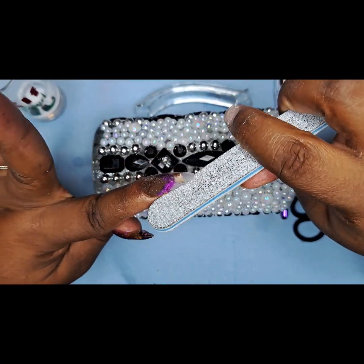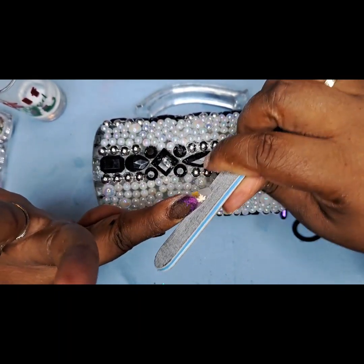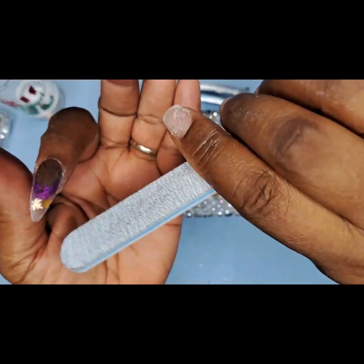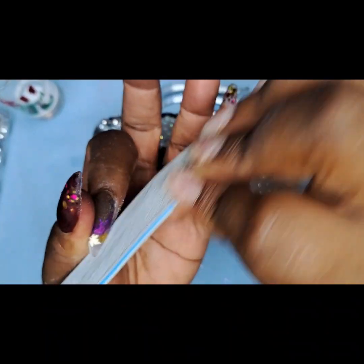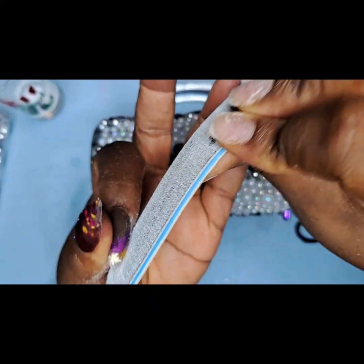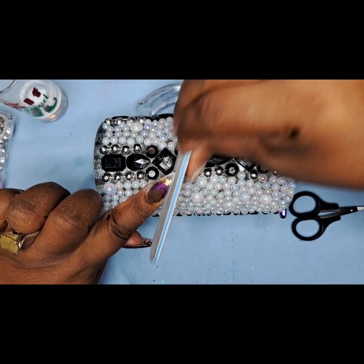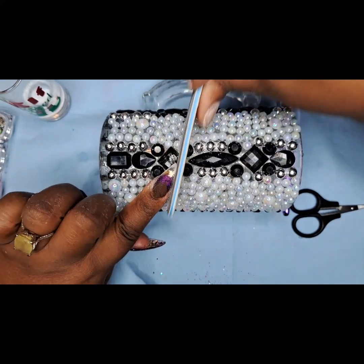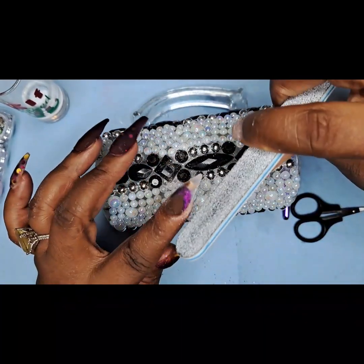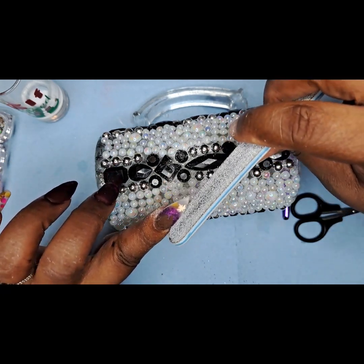Right, you're doing it on the same side, and the file is straight. And remember, we didn't have a straight point right here. At this point, I'm ready to make that nail pointy. I'm underneath it a little bit, and then I come up straight on the side, and then I do the same thing on the other side. Right. And you want to make sure you go down the side right here.